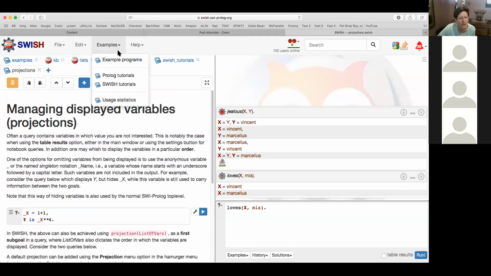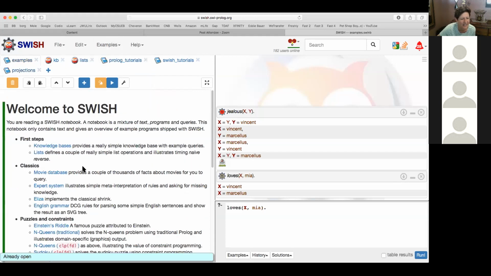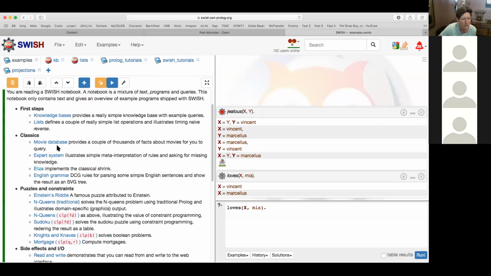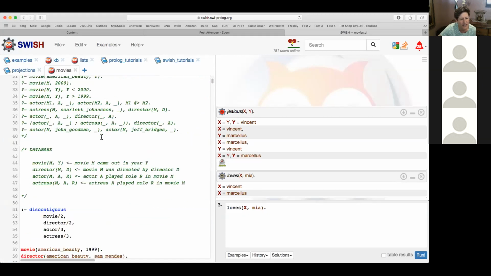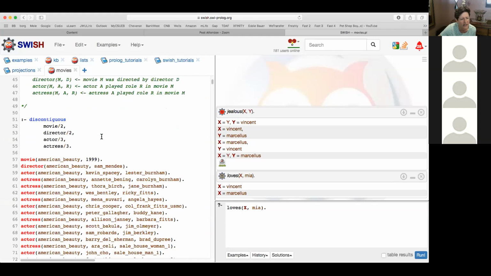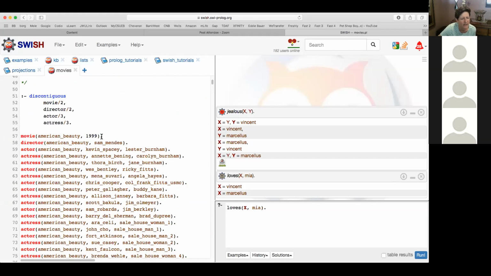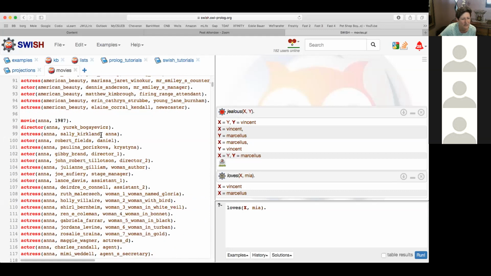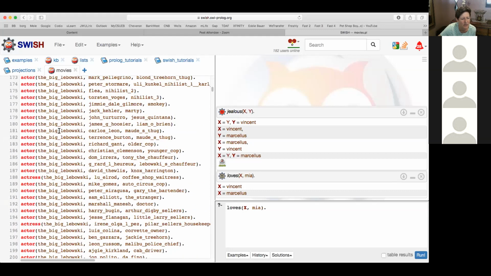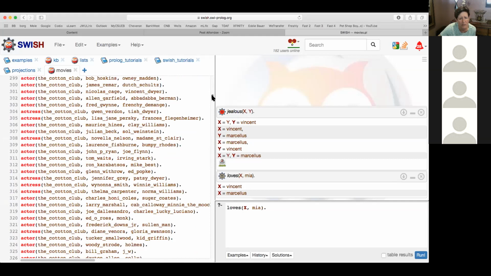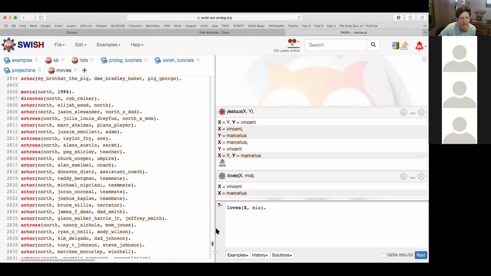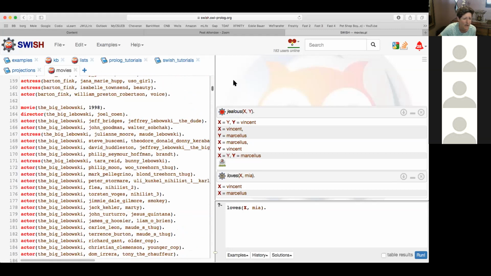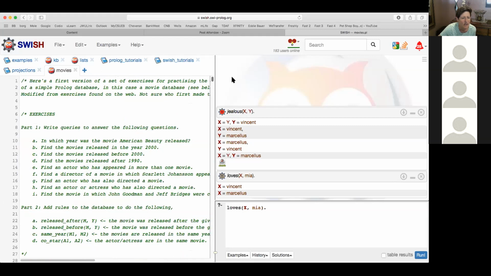In the examples themselves, we have a movie database, where there's a little bit of text up here, but then you're looking at movie, director, actor, actresses, a bunch of data here, who stars in the movies. Always look at the bottom if you want to see the thing work, except this one doesn't actually have any questions at the bottom. Bad example. But it should tell you somewhere.